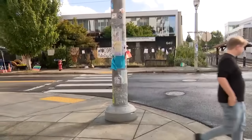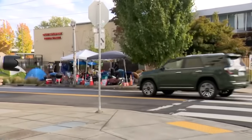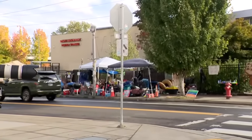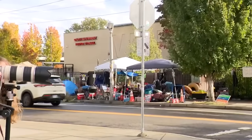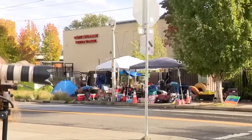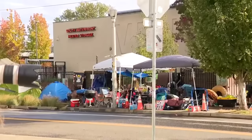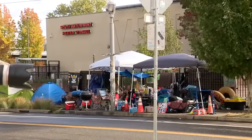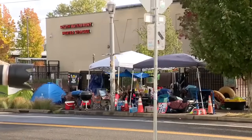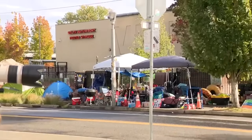I'm going to step out of the frame for a bit, and I'm going to show you a little bit more in terms of location. So you can see behind the tents, there's a school called the Cottonwood School. That school actually moved because the director of the school says there's been so much clash between protesters and ICE, and that gas was being deployed at the school, that it actually became a safety risk for students, and so they moved their school. A lot of history here.